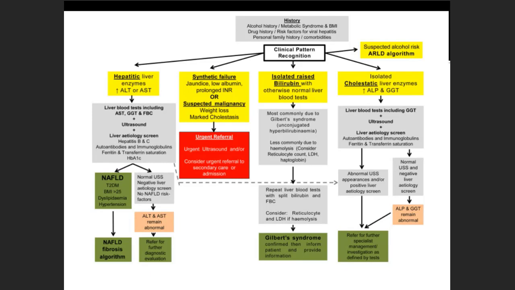And then you go down the route of, are the ASTs up? Right, okay, let's get an ultrasound. Let's see how high it is. Do I need to repeat it? I could talk you through it, but you've probably seen this all before. It does involve maybe looking at an AST or an ALT that's up, thinking, oh, this is hepatocellular damage. I don't know if you can see the arrow here. And then going on to do the liver screen. Is it NAFLD? Are there risk factors for it? Let's do a score. And then if it's not, let's do an ultrasound.